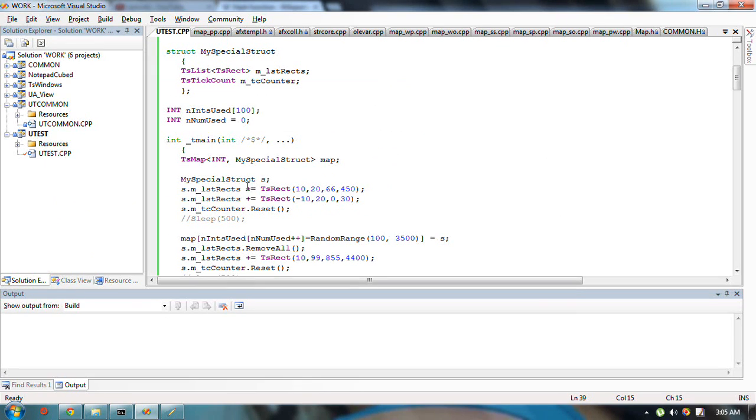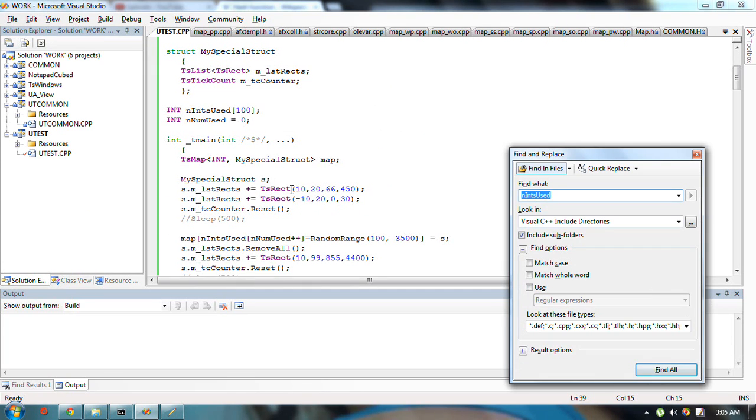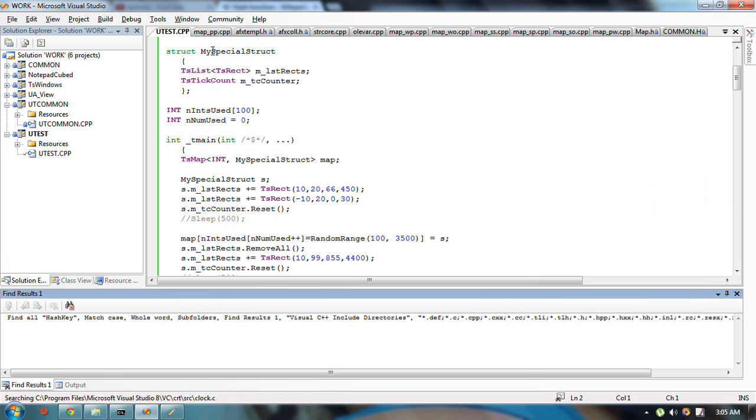So I'll just do the search again, hash key, case word. Actually, they're all still loaded up here. We should find the same 13. I might have missed one.